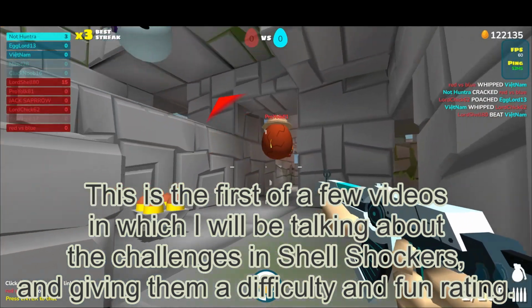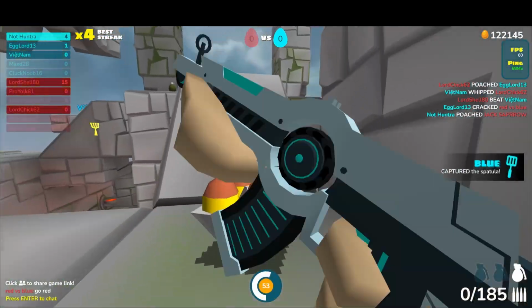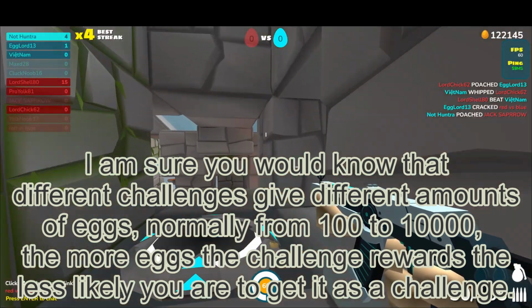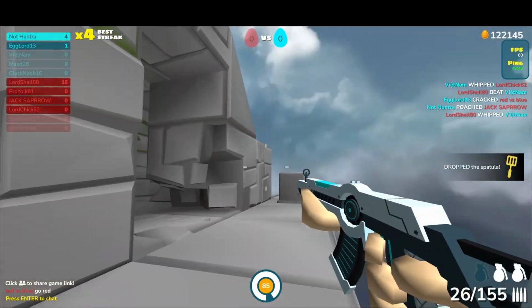This is the first of a few videos in which I'll be talking about the challenges of Shell Shockers and giving them a difficulty and fun rating. I'm sure you would know that different challenges give different amounts of eggs, normally from 100 to 10,000. The more eggs a challenge rewards, the less likely you are to get it as a challenge.